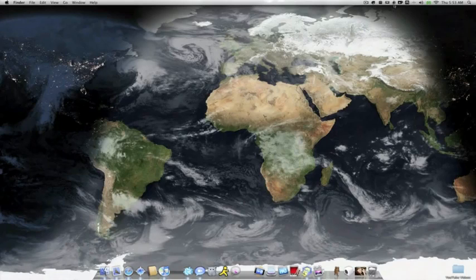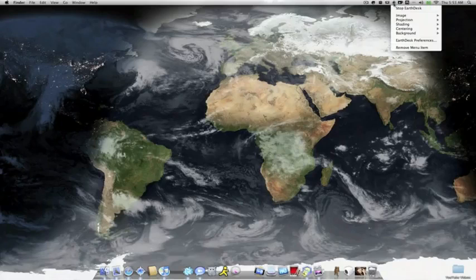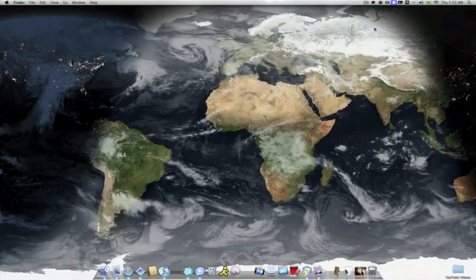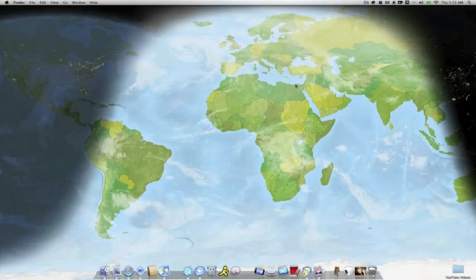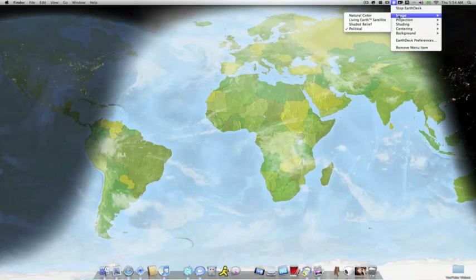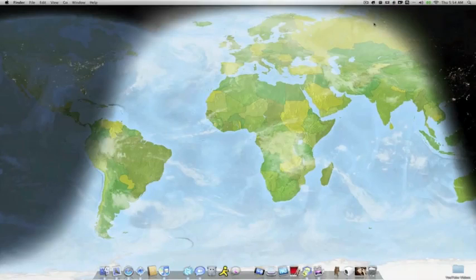There's a little menu bar icon up here that you click. There's 4 different maps, like I said. These 2 are just different ones that look natural, but they kind of show off things a little bit better. They're not as natural looking, but they kind of show different parts of the Earth a little bit better. And then you've got this political map, which actually you can see where the countries are divided. I'm going to go ahead and put this back up to the natural one just because that's the one I like the best.